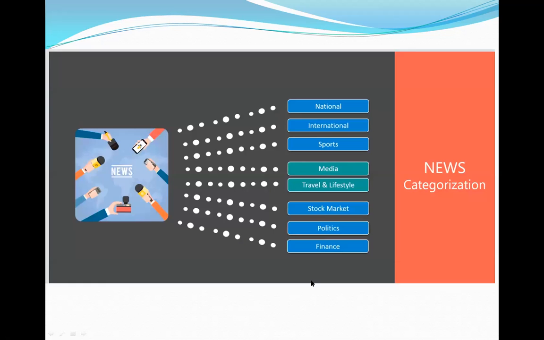Now we have to see the different naive Bayes applications in our day-to-day life. One of the biggest applications is news categorization. Today's news channels collect various news from across India, and that news may be of different categories: national, international, sports, and it goes on. Likewise, we have to categorize it. How are we categorizing this? By using naive Bayes. That is actually the big question mark.